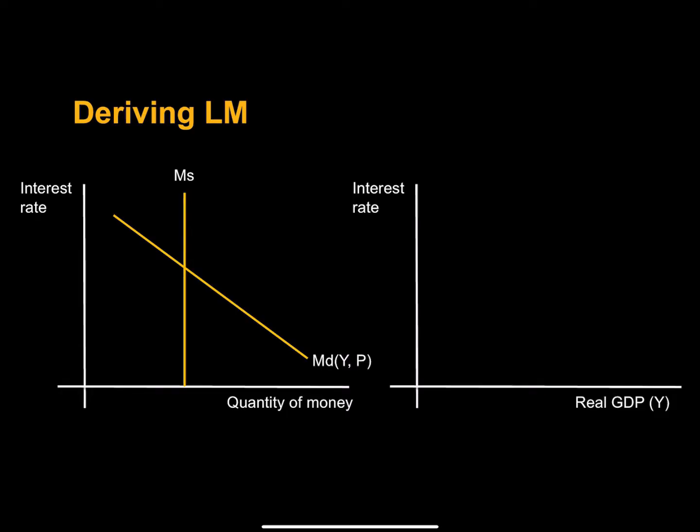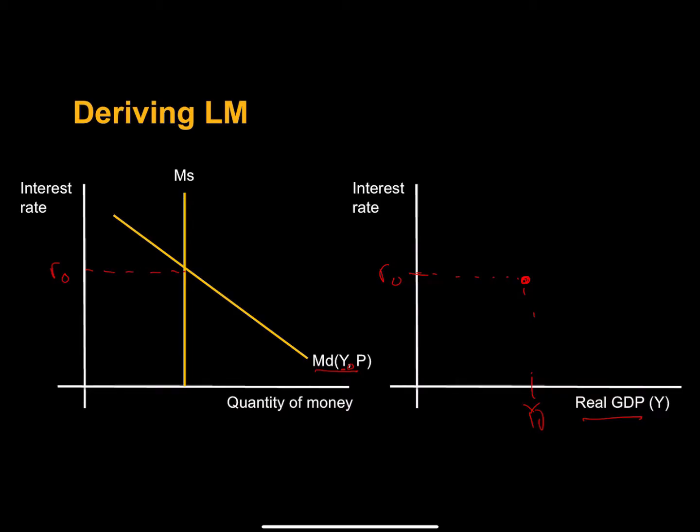So let's take a look at our money market. Suppose our money market is in equilibrium with a real interest rate of R0. And we're going to put that same interest rate over here. This downward sloping money demand curve is derived holding real income constant. Now we know that real GDP is equal to real expenditures is equal to real output is equal to real income. So let's fix this real income at Y0. So let's say our real interest rate, real GDP pair is right here.